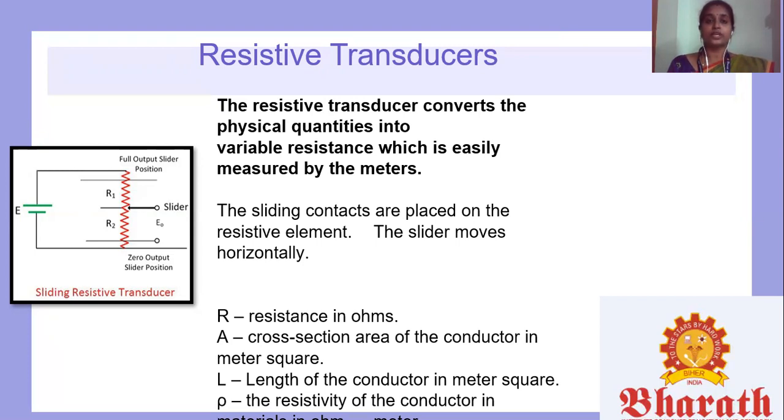Now coming to the working principle of the resistive transducer. The resistive transducer element works on the principle that the resistance of the element is directly proportional to the length of the conductor and inversely proportional to the area of the conductor. So the resistance of the electrical conductor is given by R = ρL/A, where R is resistance in ohm, ρ is the resistivity of the conductor, L is the length of the conductor in centimeter, and A is the area of cross section of the conductor. It is clear from the equation that the electrical resistance can be varied by varying the length, cross-sectional area, and the resistivity, or the combination of all these three.